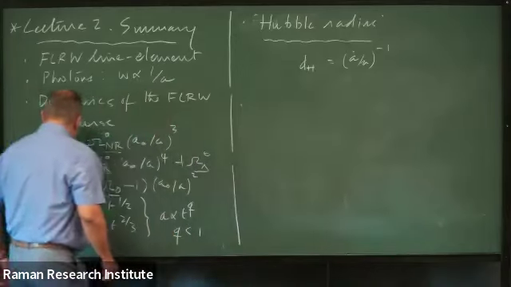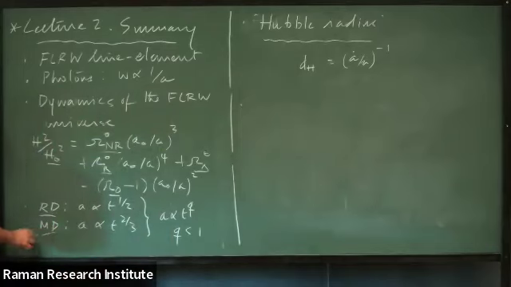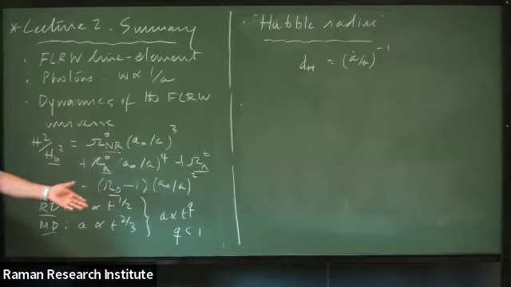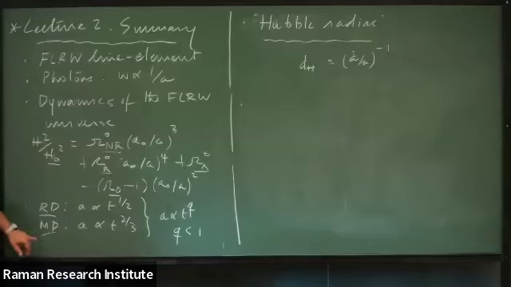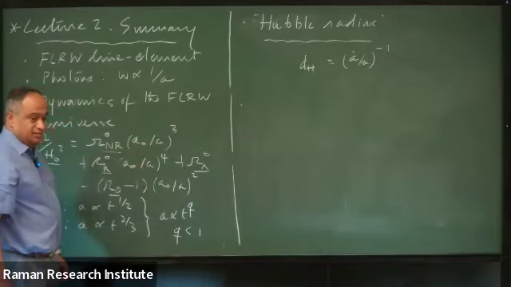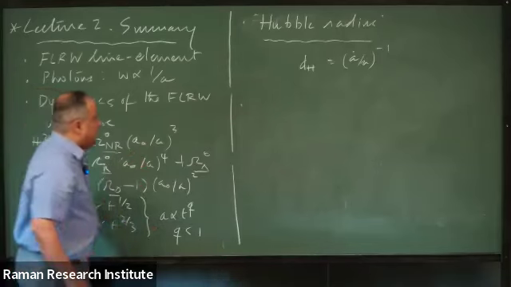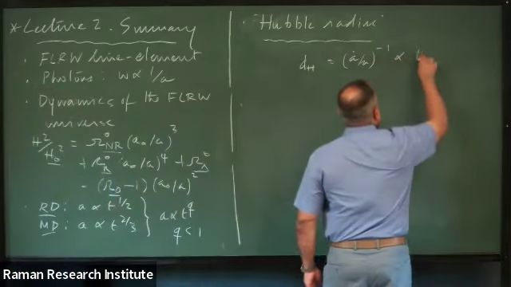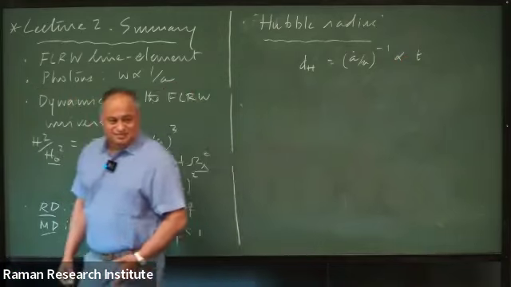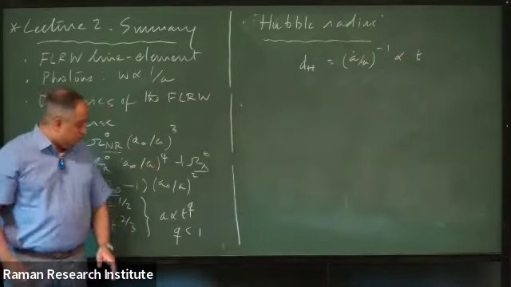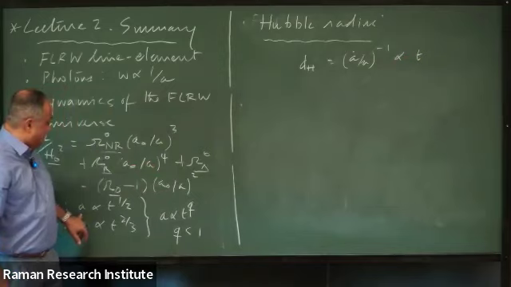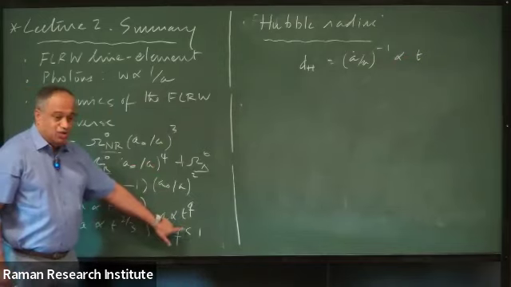And remember, we are largely interested in the matter-dominated and the radiation-dominated epochs. Okay, and we will not talk about late time acceleration. We will need early time acceleration, which is inflation. All right, we will come to that. So in both these cases, how does the Hubble radius behave? Notice that a dot by a behaves as 1 over t, not surprising. So H inverse, a by a dot, is what? It is t power q, right?